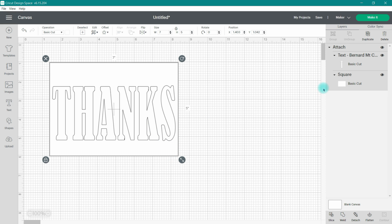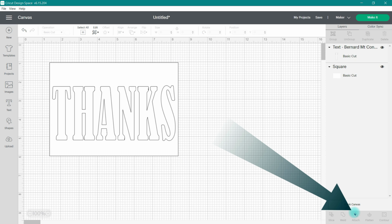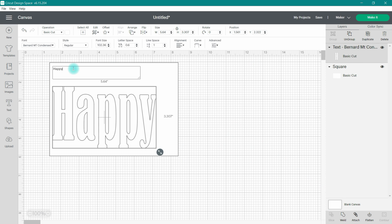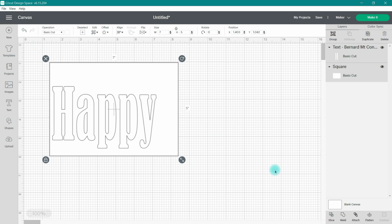If I decide that I want a different word in my card base, or perhaps I want to change the size of my card base, I can make changes to this because all I have to do is detach. I can click on that word and change it to any word that I want it to be, reattach, and now I can complete another eclipse card using the same project in Cricut Design Space.